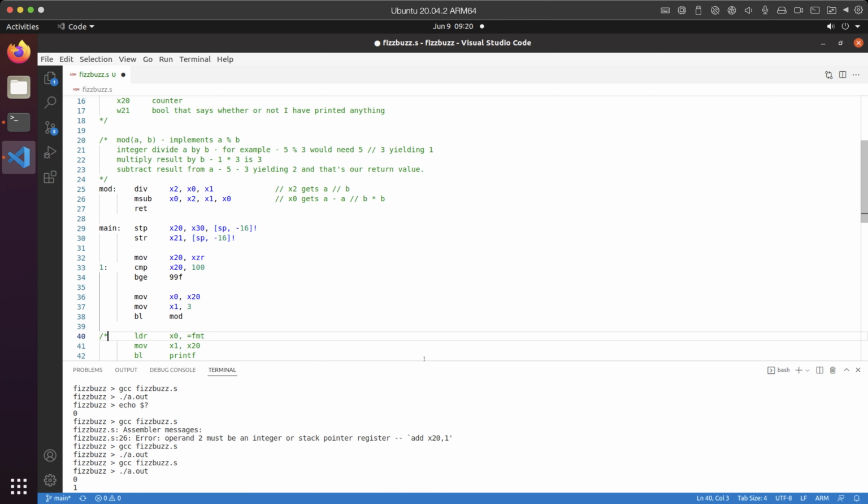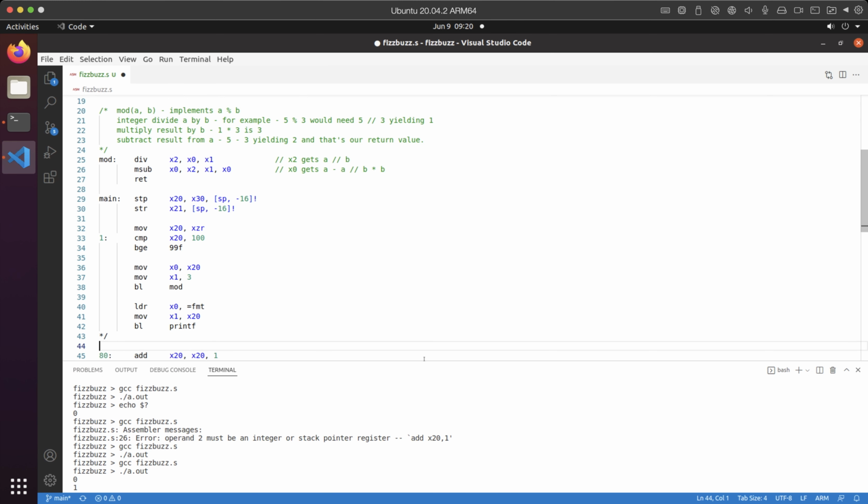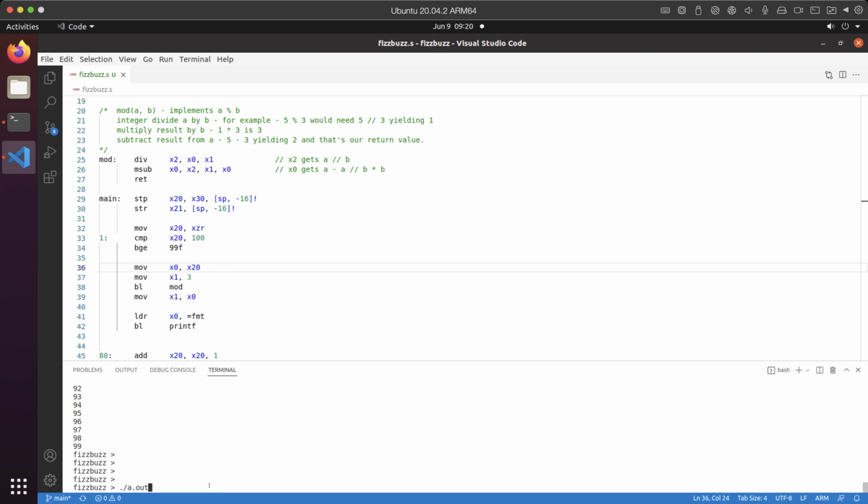And then, see, I told you I'd need this again. I'm going to print the result, but I need to fix this a little by copying the result to x1, because that's where printf is going to want it. So let me save and try to build.